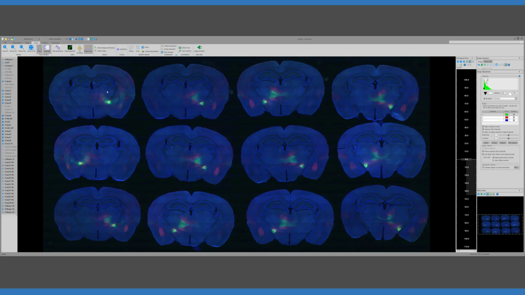It will image each of those fluorophores at each plane and go through the whole stack. Then it moves on to the next tile and does the same thing. So to image a slide like this can take as long as 3 hours depending on the strength of the fluorescent signal that we're doing.